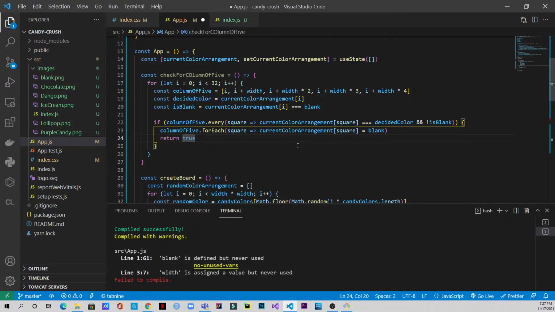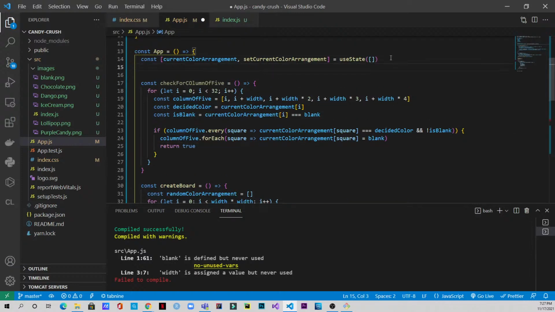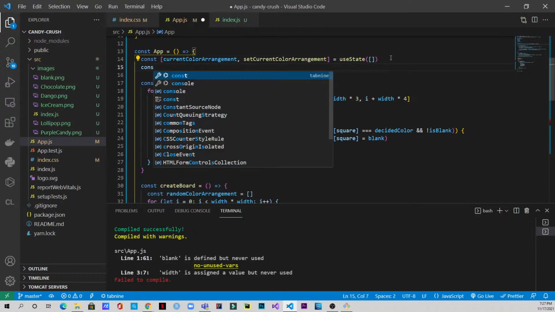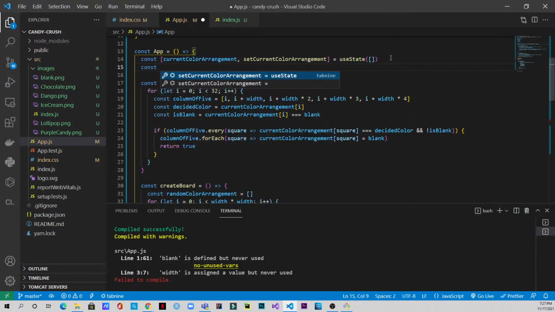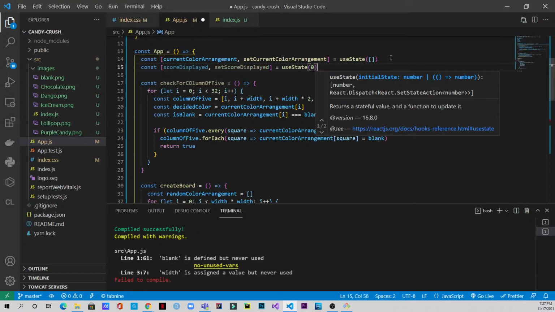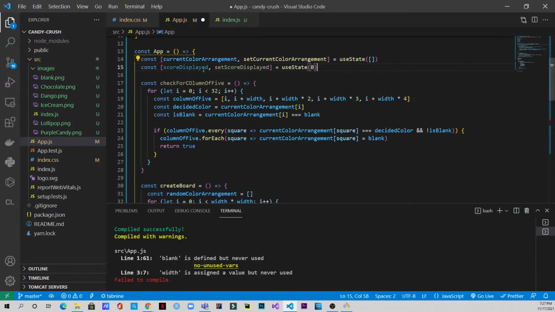One more thing that I want is, as I said, that we will be having scores as well. So in that case, let's just go with const score display and set score display. This will be initially 0. This will be present tense, not past.